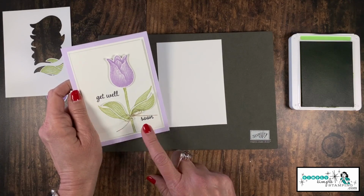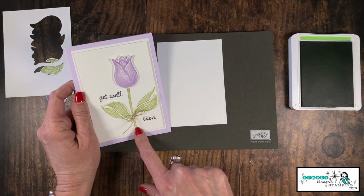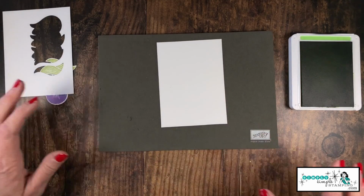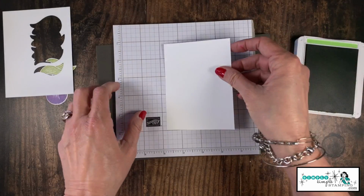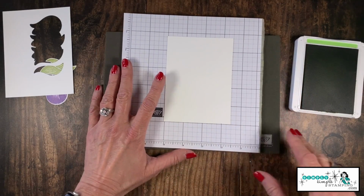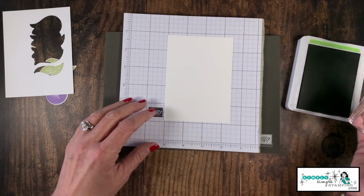We're now going to bring in the other piece of Whisper White so we can stamp our stem and a couple other leaves. So let's bring in the stem. And you know what? I am going to go off the paper, so I'm going to put some grid paper underneath me. So let's stamp the stem.